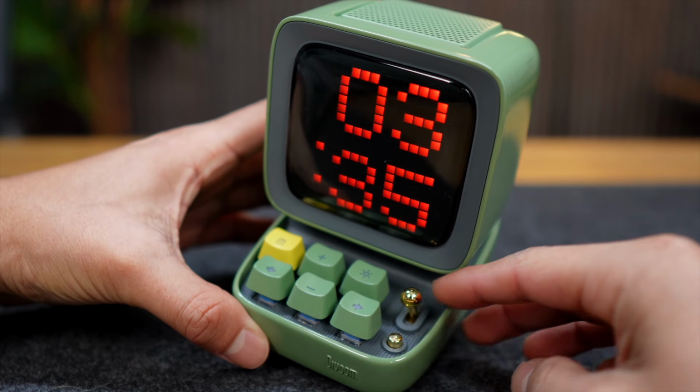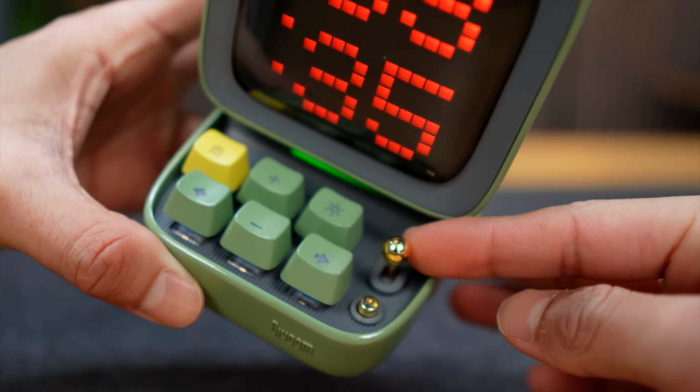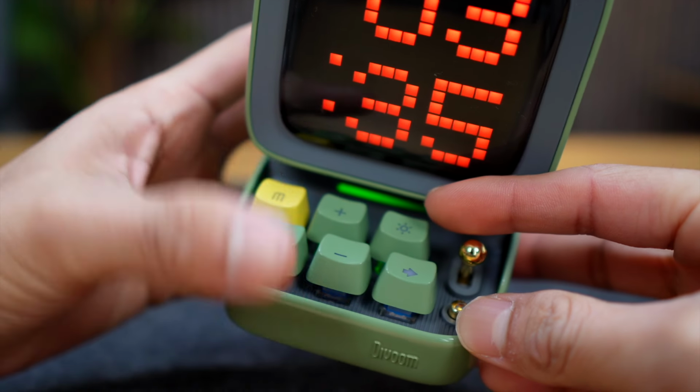Now there's two more things here. It's going to be the lever and this button. So this lever you can actually hold down, and this is going to be used as the selection tool. So it's like an OK button. This happens once we're in the main menu.